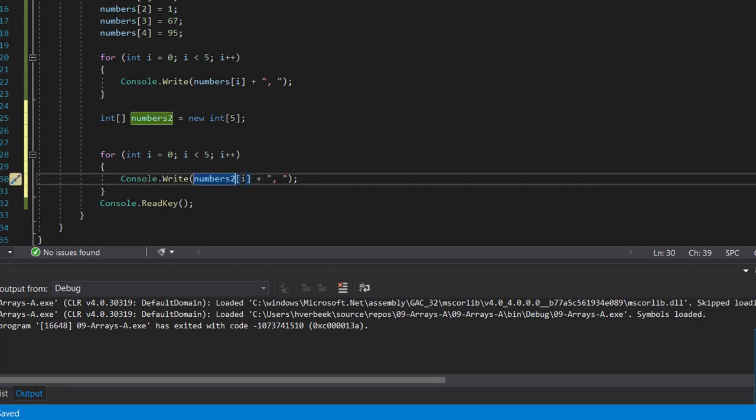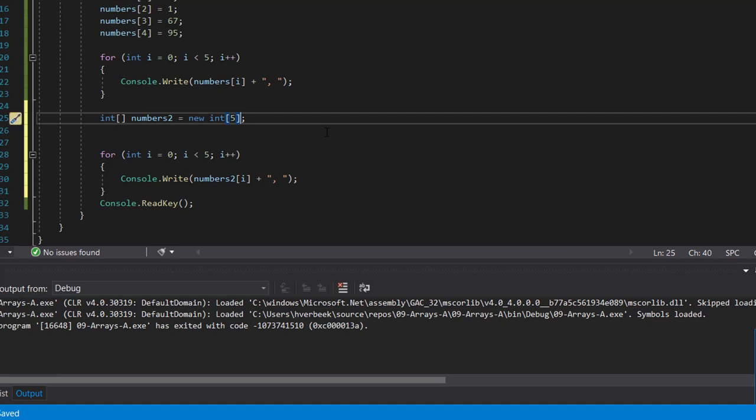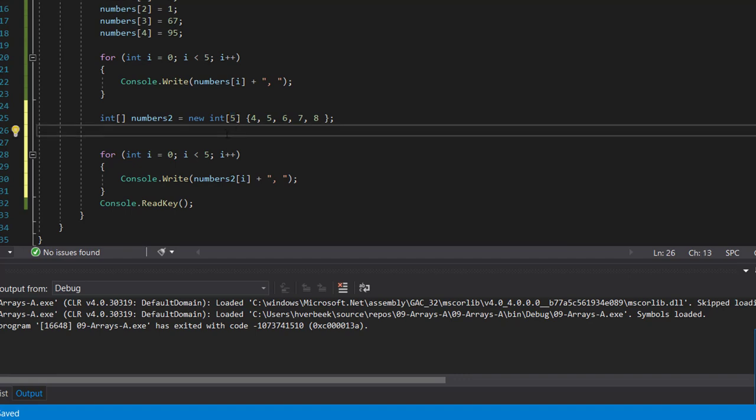And then we have to put in all 5 of our values at the same time. So I'm just going to go with a curly bracket and a curly bracket before the semicolon. And then I'm just going to put in 5 different numbers. So I'm going to say 4, comma, space 5, comma, space 6, comma, space 7, comma, space, and that's 1, 2, 3, 4, and 8. And so now you notice it was a red line because the number of subs did not match with how many we have in our list.